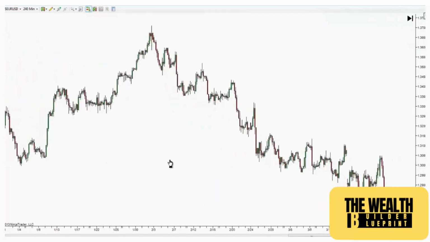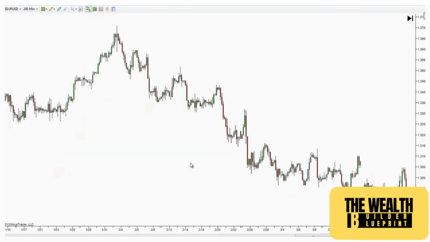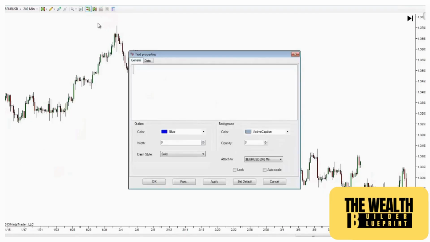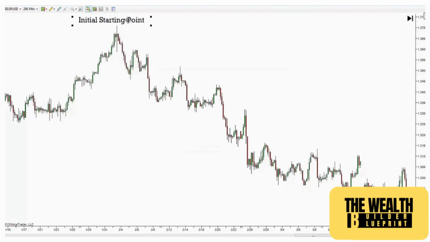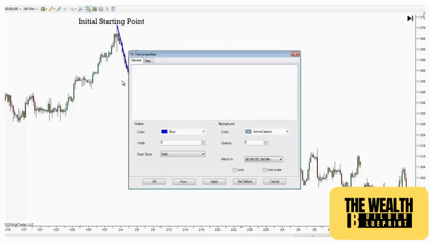So we'll call this right here, we're going to look at a bearish trend to start. We'll call this up here our initial starting point. We have our initial push down right here, from this swing high to this swing low, creating our initial structure low. And I'm going to say this ISL, initial structure low.